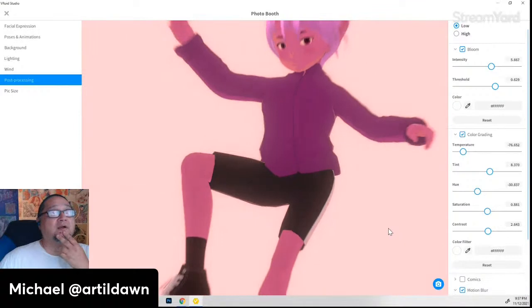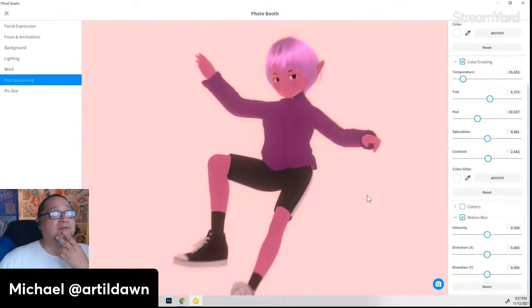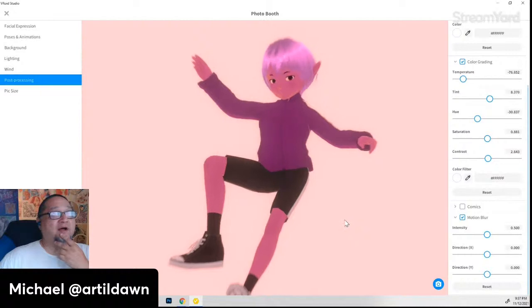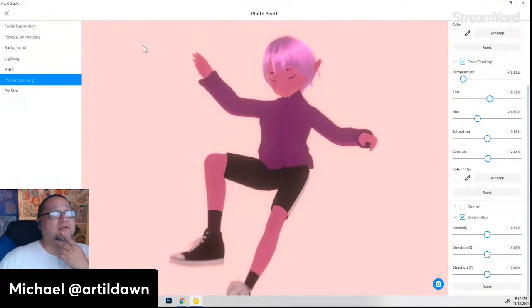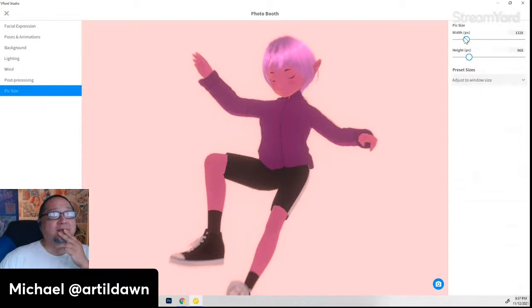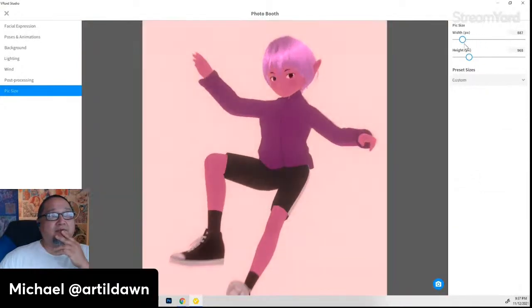Motion blur. Okay. So if I want to have this person look like they're falling, I do it. Let's say you're going this way. No. That's more like a tilt shift blur. If you want to make a city street look like a miniature, you tilt shift so the top and bottom are blurred out. Okay. Pick size. Just looks like pixels. Okay.